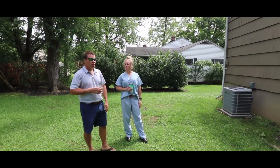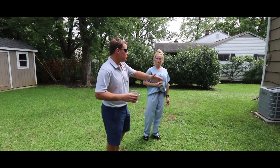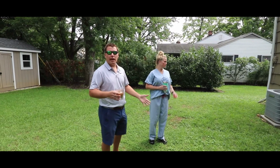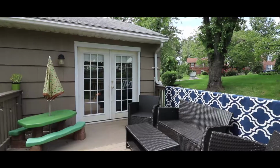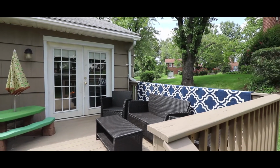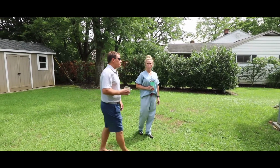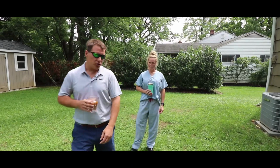Looks pretty good. We'll probably do just a light power washing while we're power washing the front. Come back, do a little bit of foundation, maybe hit the gutters, downspouts, trim while we have the power washer out. Probably power wash just the top layer of the deck to get some dirt off. But for the most part, the outside of this house looks great. Not too much to do. And yeah, we can pretty much wrap up the outside there.